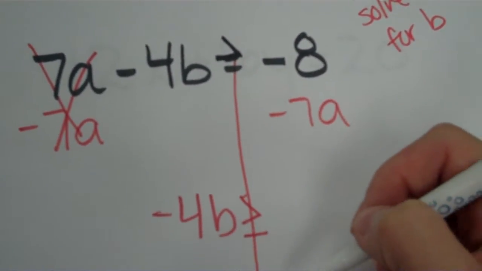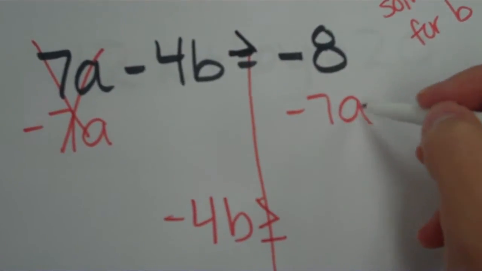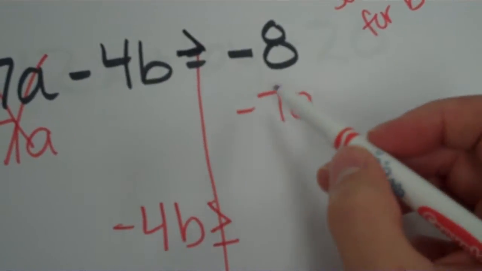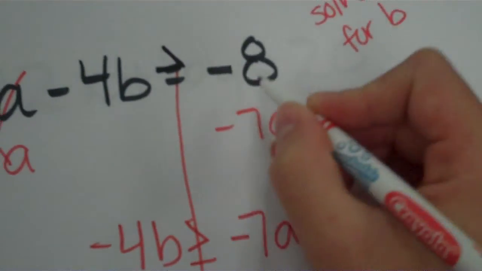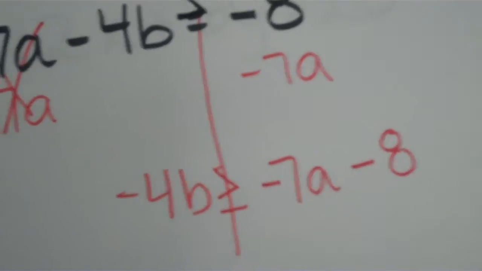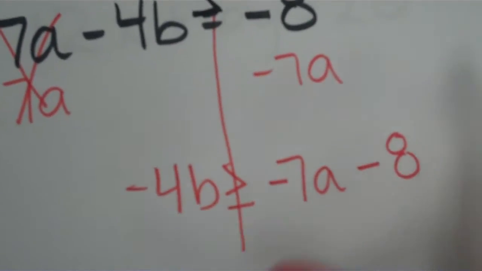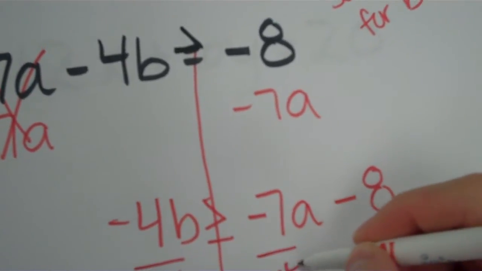That would be wrong. And then, can you do negative 8 minus 7? And you're going to say, no, you can't, because this is an a and that's not. Doesn't matter which one you put first. I'll go ahead and write the a first. So I'm going to put negative 7a and then minus 8. Okay? So the reason I put minus 8 is because it's a negative 8. All right? Then we divide by negative 4. Yet again, stuff we've done before.